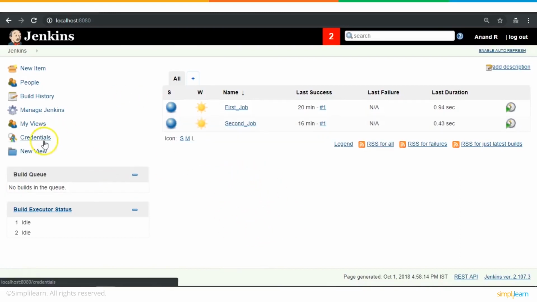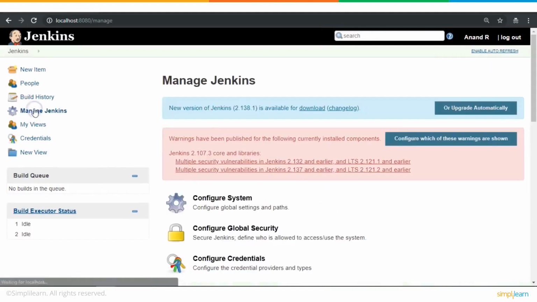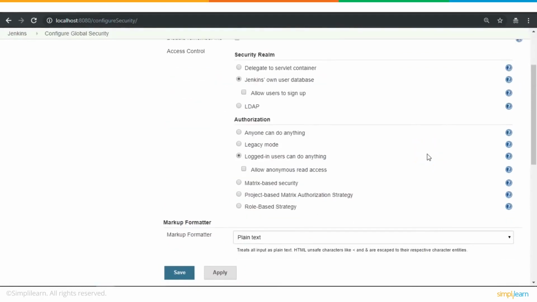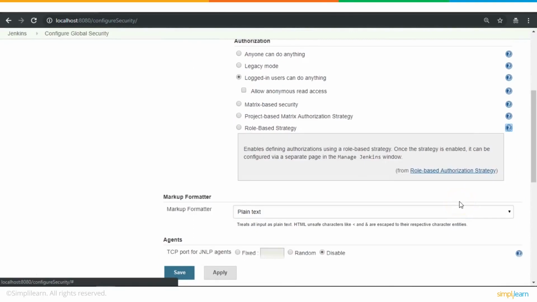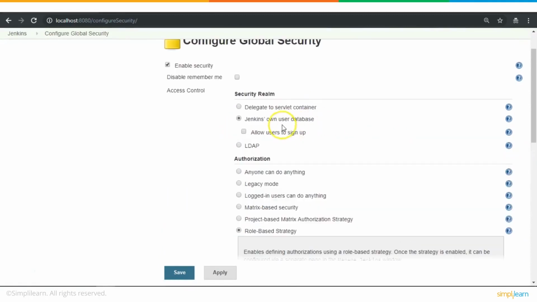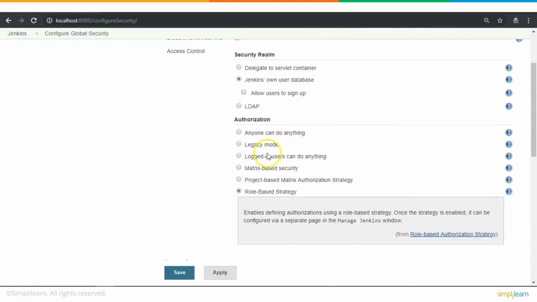It looks good. I've installed the plugin. So where do I see my plugin? I installed the plugin that is specific to the user control or the access control. So let me go into, yes, global security, and I would see this role-based strategy showing up now. All right, so this comes in because of my installation of my role-based plugin. So this is what I would want to enable, because I already have my own database set up. And for the authorization part, in the sense of who can do what, I've already installed a role-based strategy plugin, and I'm going to enable that strategy.